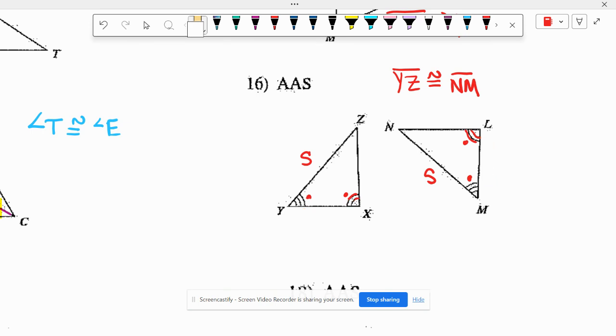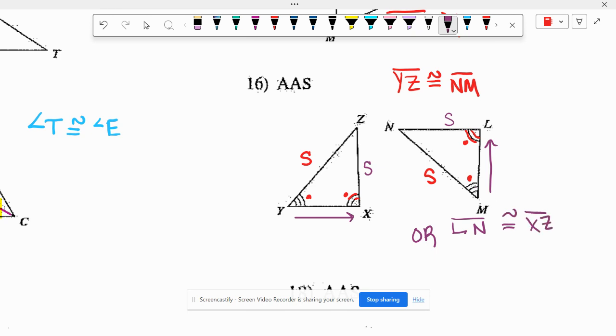But what if I changed the way that I drew my arrow, Quali? What if I went this way? What if I started at the 3, like the 3 marks on my angle, and went to the 2? Then that gives me angle, angle, side. And if that were the case, what sides would have to be marked congruent? Yeah, segment LN congruent to segment XZ.